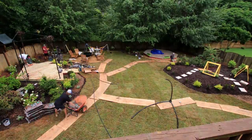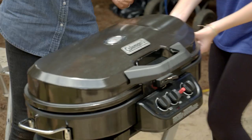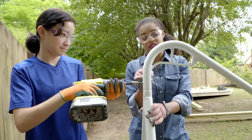We're almost done transforming this normal backyard into a glamping destination. Let's bring in our grill. Whoa! Why did I think it was a good idea to let you drive this thing? Let's set up the hammocks and library. Okay, that's on. You guys, to me this looks great.